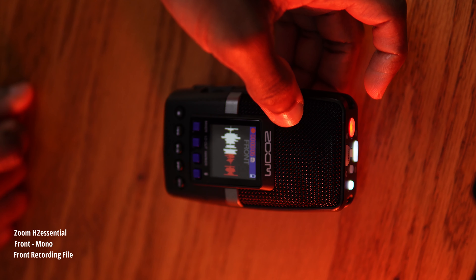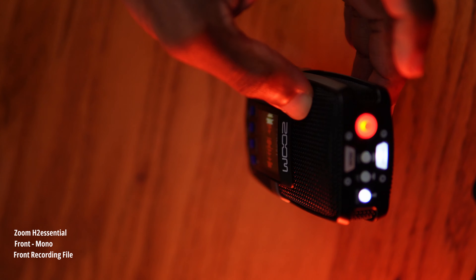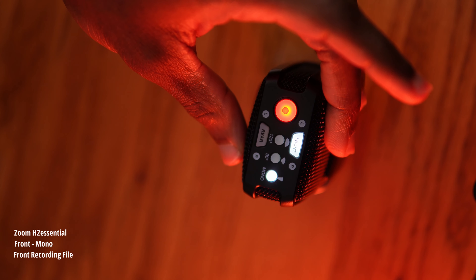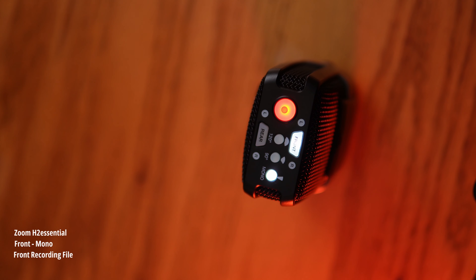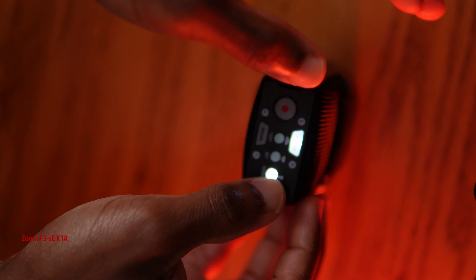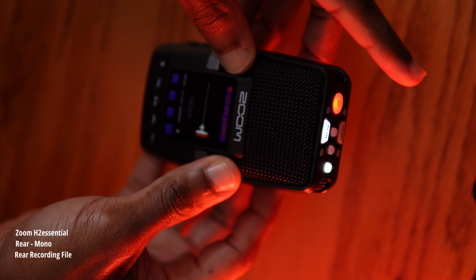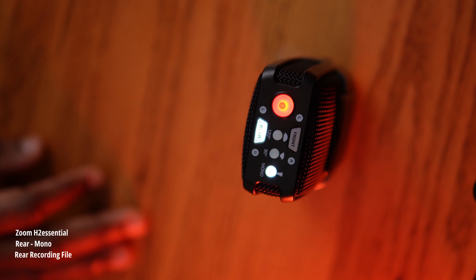With the front indicating recording, the most important thing is to hear what the sound is like, because sound quality is what we're here for. While this is being recorded in mono mode from the rear — meaning from the front capsule — I am in the rear position, opposite to the recording direction. So hopefully the reverb can be felt and heard as appropriate. Let us now pause the recording, go into the rear setting in mono mode, and hit record.